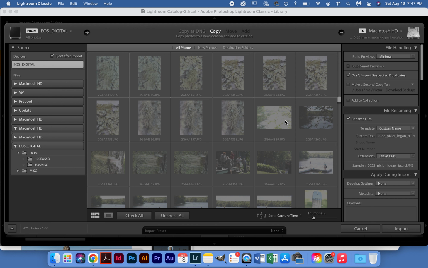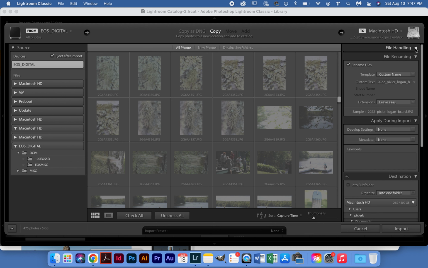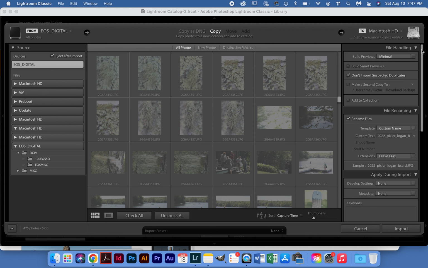That's because I've already imported them onto my computer. So it says this little checkbox over here says don't import suspected duplicates. So the computer says, okay, you've already downloaded this.